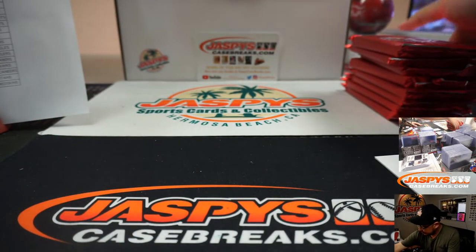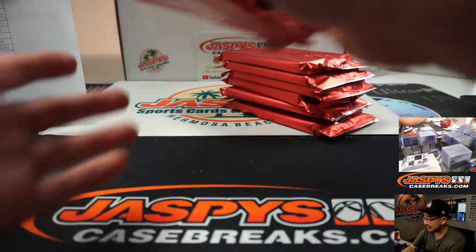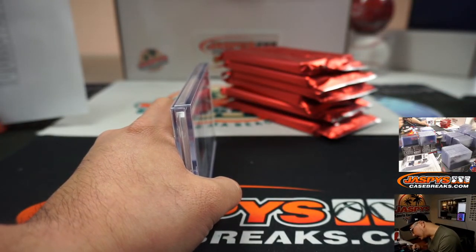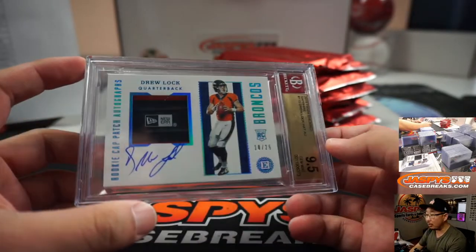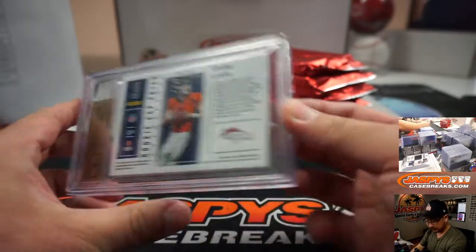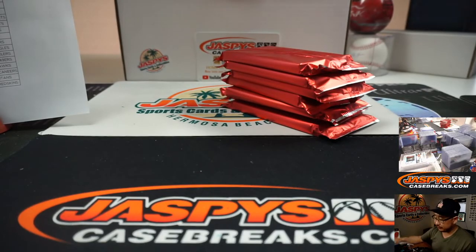All right, now on to the good stuff here. The graded cards. We have not seen a black label yet. This one's a 9.5/9. It's a piece of Drew Lock's hat. Rookie cap patch autographs. 10 out of 25. And that'll be for Denver Zero. And that's going to go to Charles.